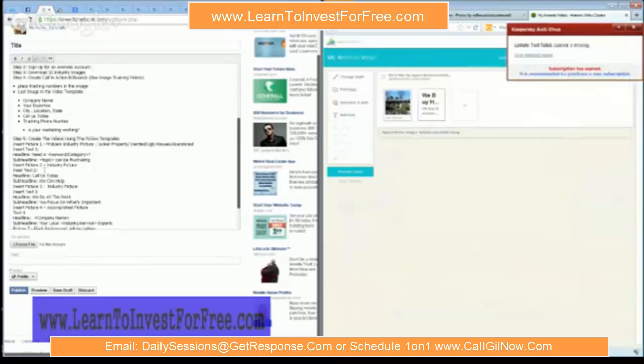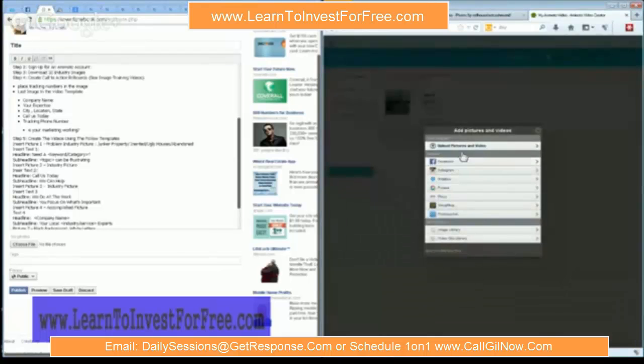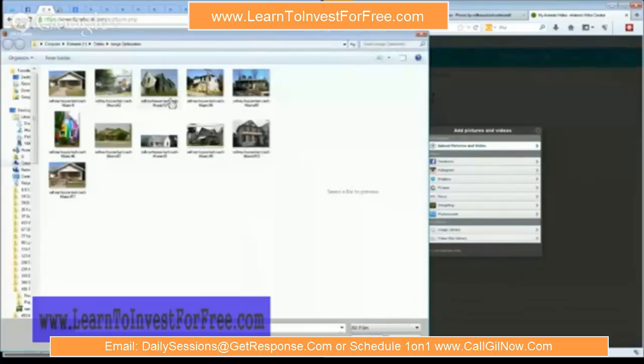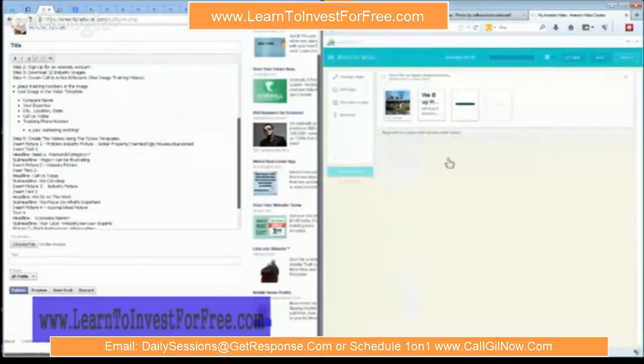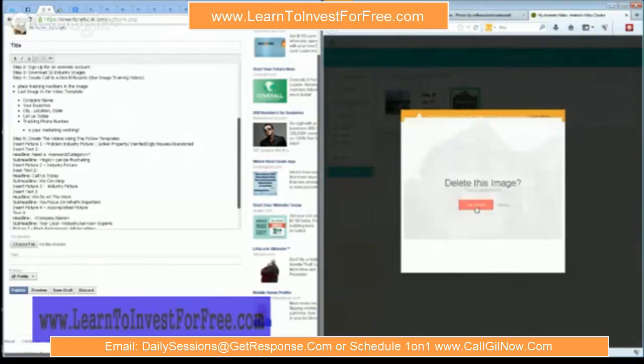So the next thing that'll pop up is another picture. And we'll go ahead and upload a picture on here. Upload pictures and videos. And I'll pick out another ugly abandoned type looking house. Again, this is designed for the junker property. If you're doing lease options, for example, you're going to put some nicer houses on here. You may place images too small, maybe blurry. All right, so yes, delete.